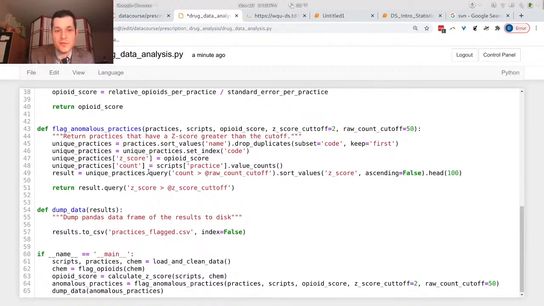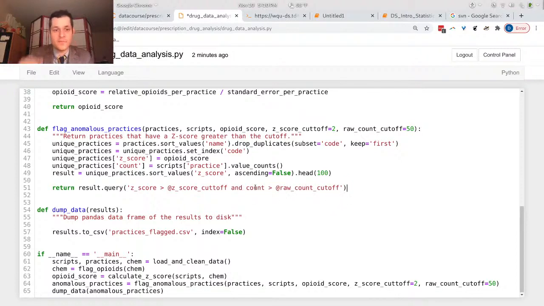I have a second query, so maybe I should just copy that and paste it right there. Okay. And of course, I'll update my doc string.